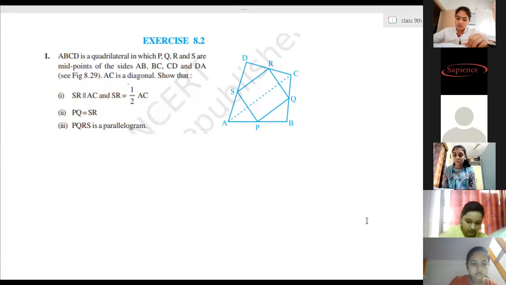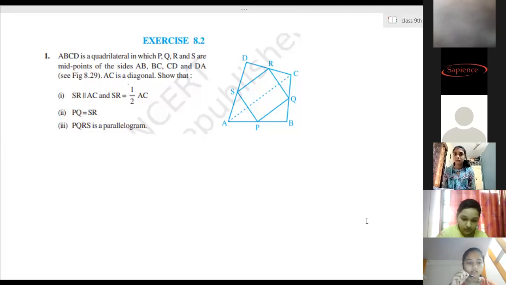Ankita, can you tell the converse midpoint theorem? Don't read anything. I don't need any mathematical statement. In your own words, what you understood. Ma'am, I can't understand you. You're not audible. What is the converse midpoint theorem? In your own words. I don't know. Yesterday you were not there. I was there, ma'am, but I didn't understand that part, and I think I went to drink water. I was there for the midpoint theorem, but I wasn't there for the converse part.